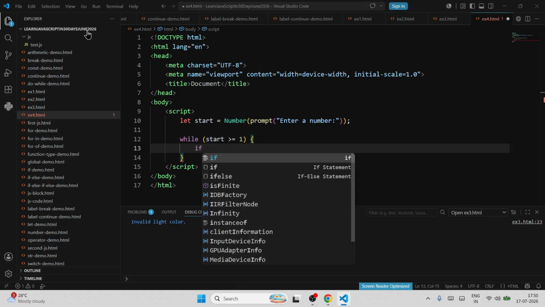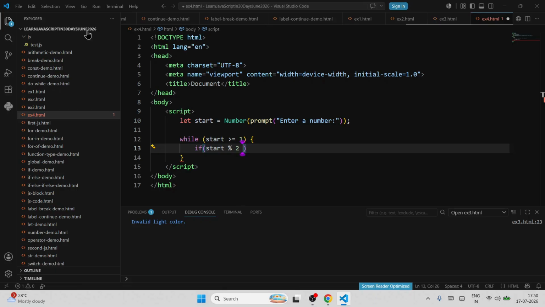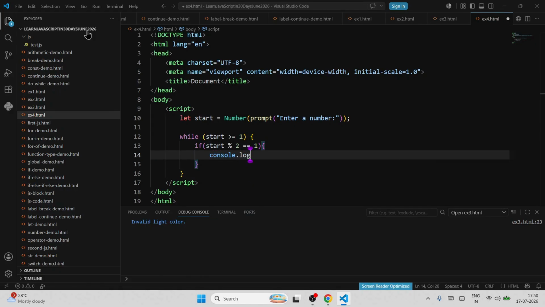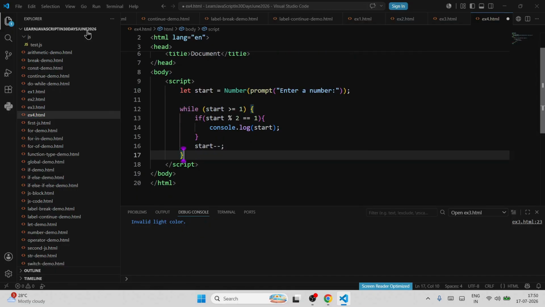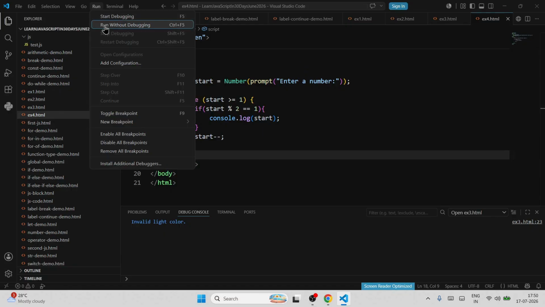And inside, I'll just check whether start mod 2 double equal to 1. Means it's an odd number. Therefore, I'll print it. console.log start. And then after every iteration, we will decrease it. That's all. So it is doing countdown in the reverse order from start till 1, every time decreasing. And whenever it is odd, only those numbers are getting printed.